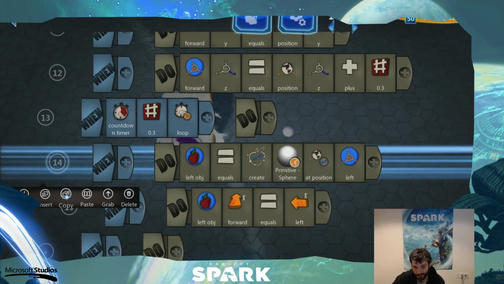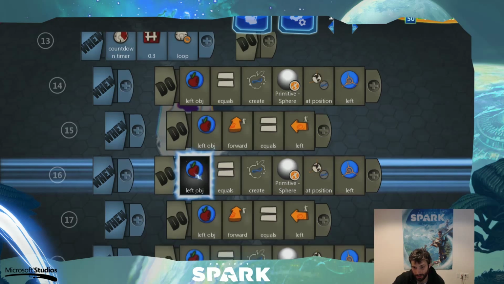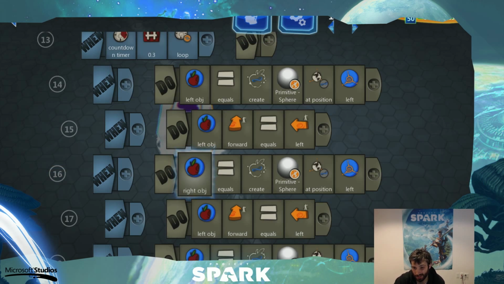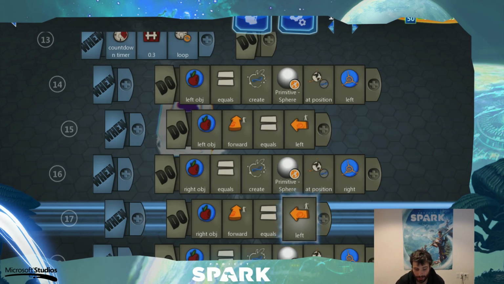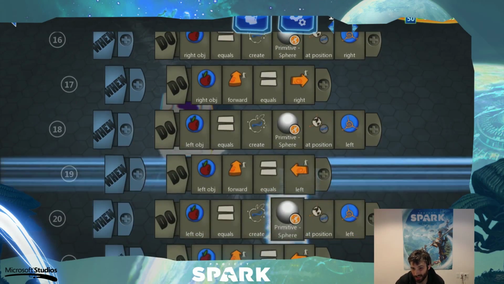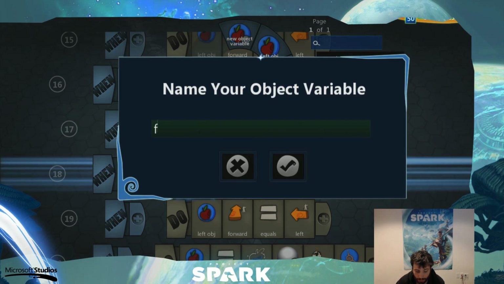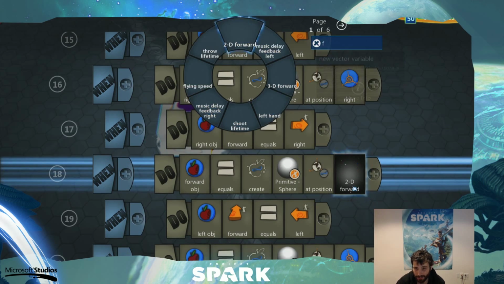Now we're going to use this a couple of times. We're going to paste that 3 more times because we want to fire 4 bullets. Right OBJ. And what we want to change here is right OBJ obviously spawns at right, and its forward is set to right. Then this one is going to be forward OBJ, and it's going to be spawned at forward.